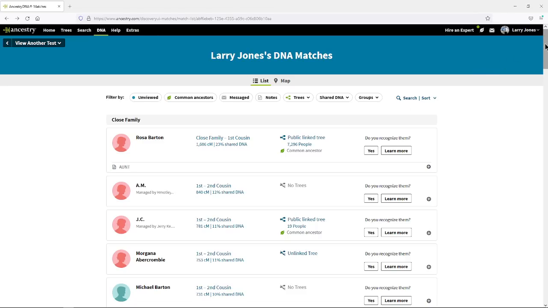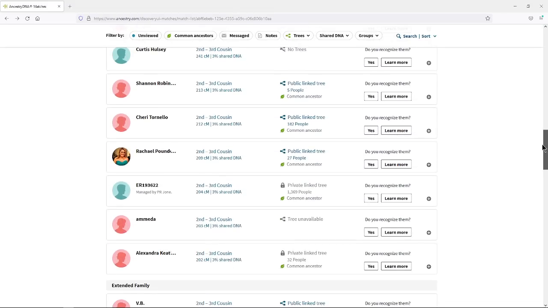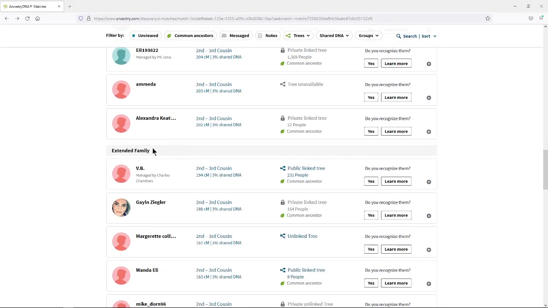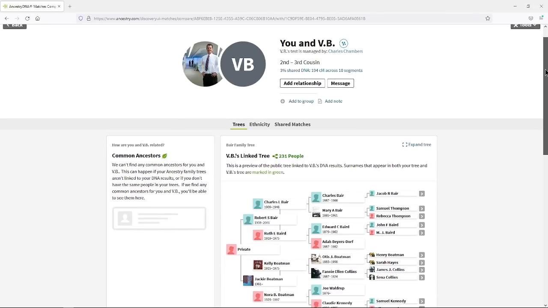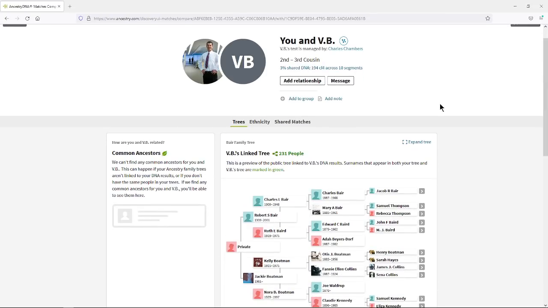What we're going to do is begin clustering. To begin clustering, I'm going to start with the first part, beyond extended family. I'm going to click on the person's name. What this is really doing is like a Venn diagram. You have a circle that's you and all your matches, a circle that's them and all their matches, and then you overlay those circles, and we're looking at the intersection between the two Venn diagrams whenever you're doing DNA matches. I know you're watching this for the bug, but I want to explain what we're doing as we go so it's consistent with the clustering video that's coming out.